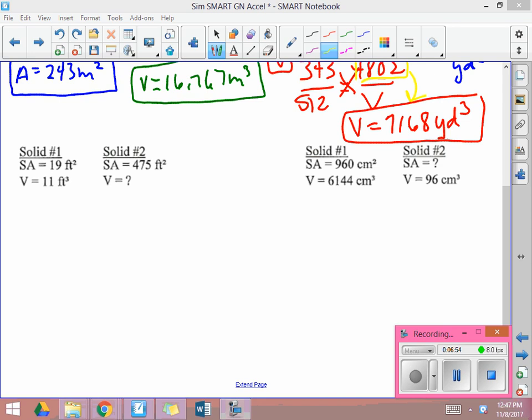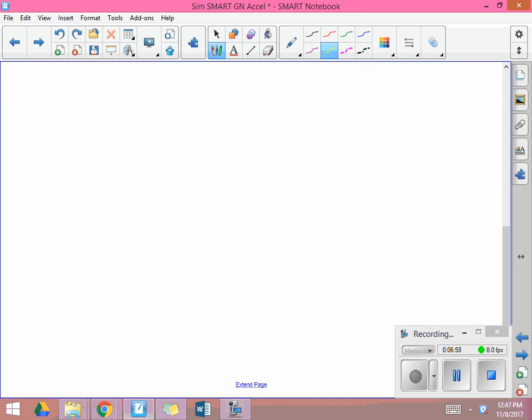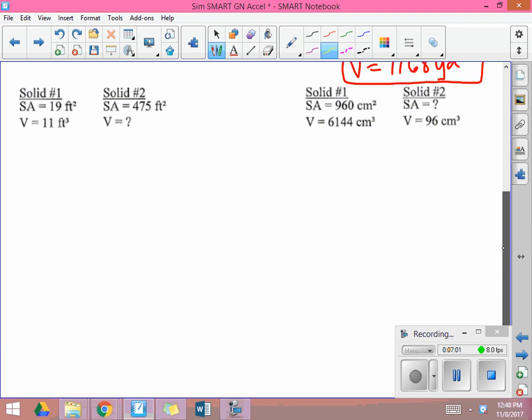The last kind of problem that we work with is a little bit more complicated. It takes more steps, and you just have to be clear in both your thinking and what you're writing. So always, always, always label what you know and what you're finding out. Don't just willy-nilly write things down or you'll lose track of where you are. In this case, I give you two values. I'm either going to give you two surface areas or I'm going to give you two volumes.